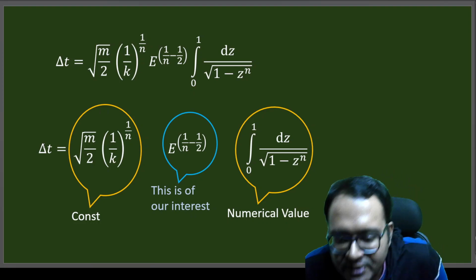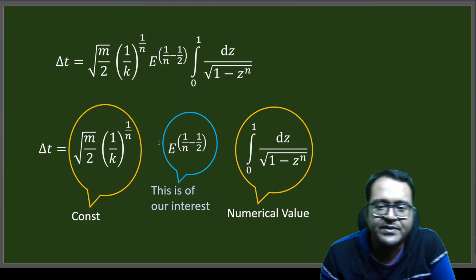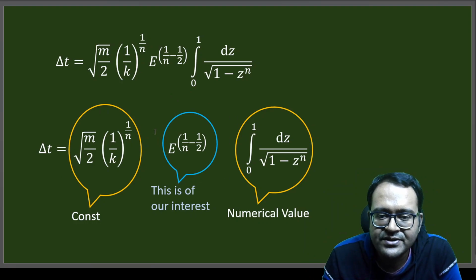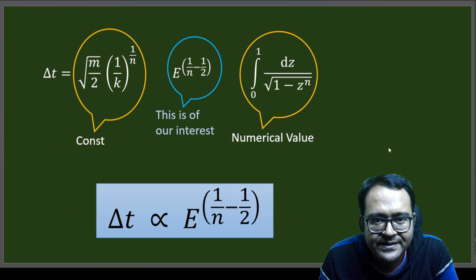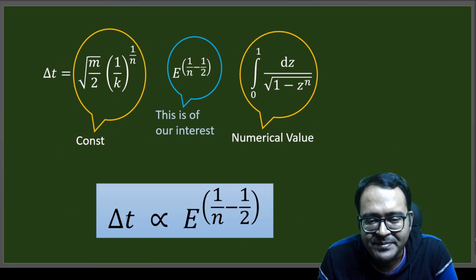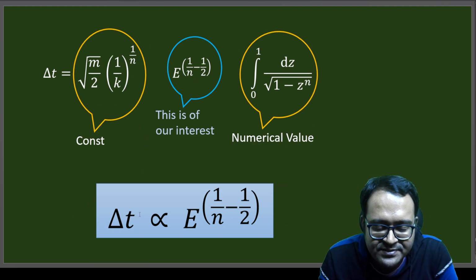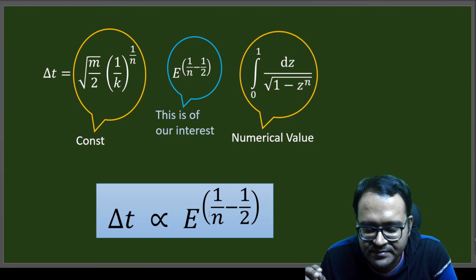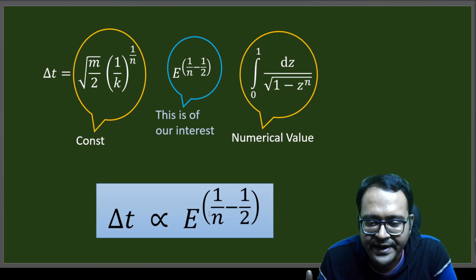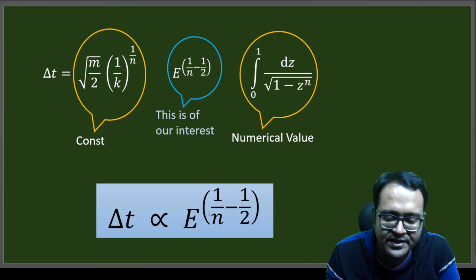You will see there are many questions in the CSIR NET exam itself that depend on this result, both in classical mechanics and quantum mechanics. And many times you will perform the integration just like this. Believe me, it's my experience. So remember this. If you need to calculate the time period of some conservative system one-dimensionally, your delta t depends on this. Your potential was V equals k x to the power n. We will repeat it in due course.